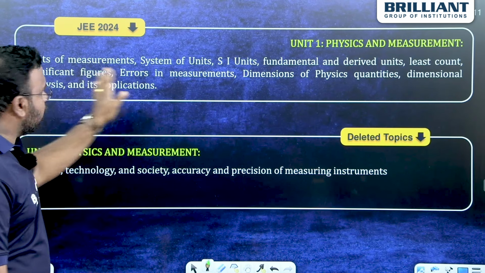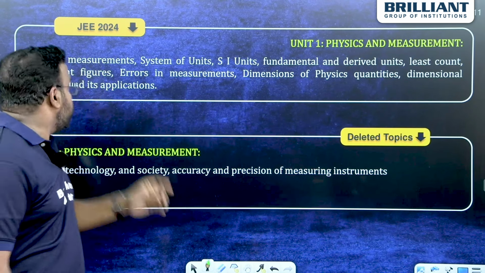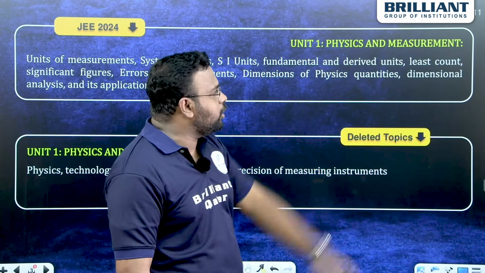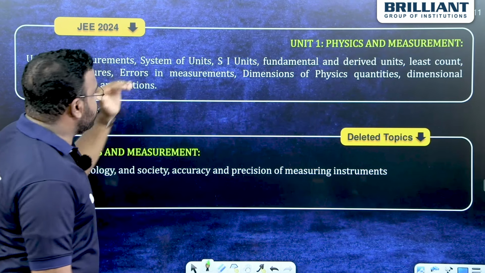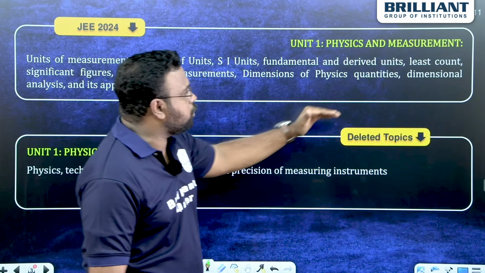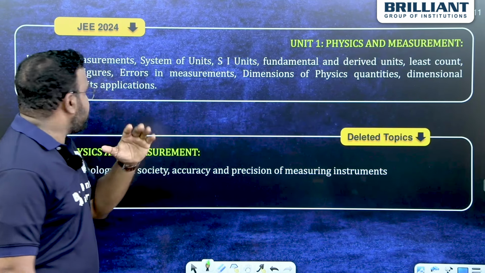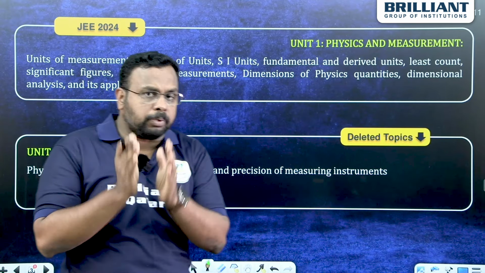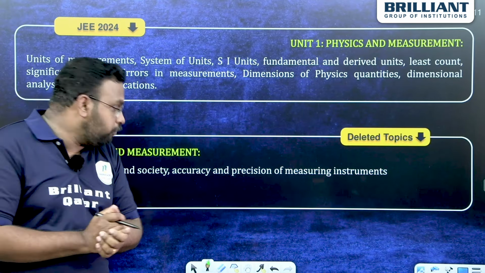So you know these topics are familiar for you, like units and measurements, system of units, SI units, fundamental and derived units, least count, significant figures, errors in a measurement, dimensions of physical quantities, dimensional analysis and its application. Almost everything from that chapter. It's not from physical world, from units and measurement, almost everything is there.